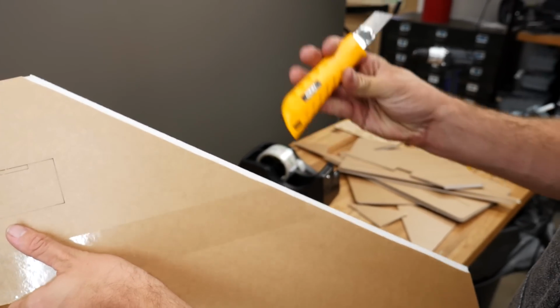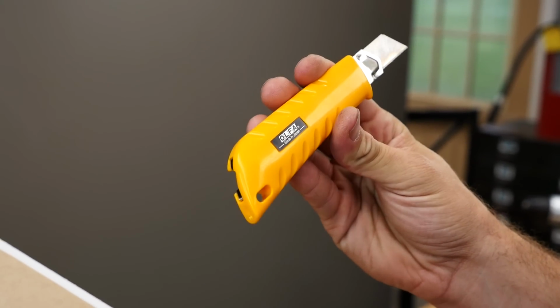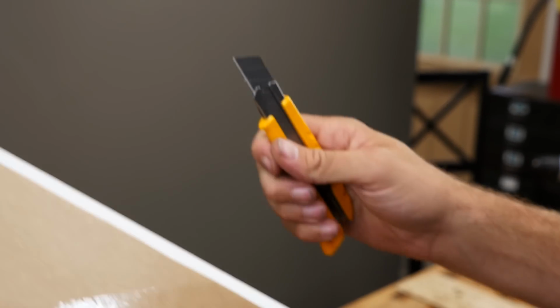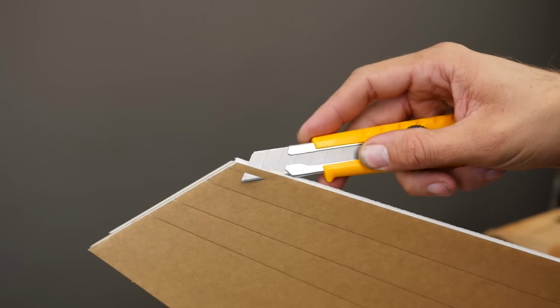A lot of people ask, we use Olfa blades. They stay very sharp. It's Japanese steel. It's a really good blade. It's also very economical. All right, one more time. Double bevel.